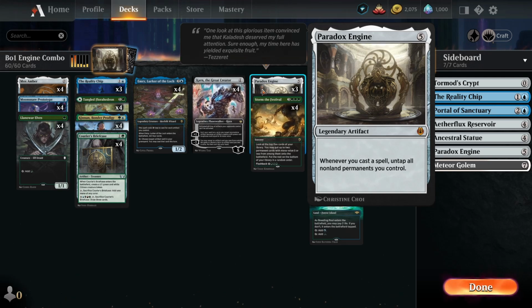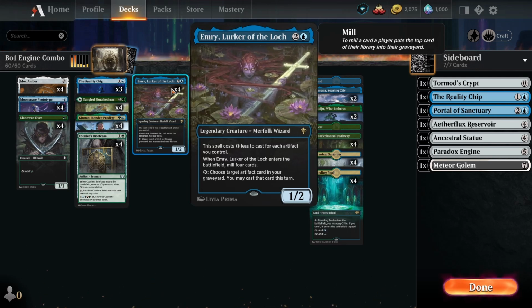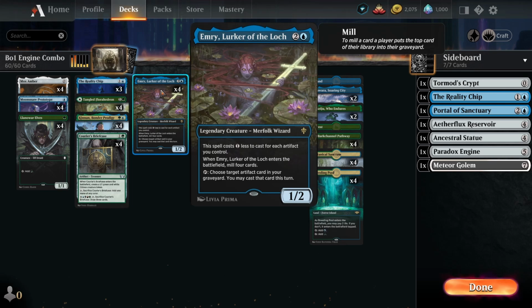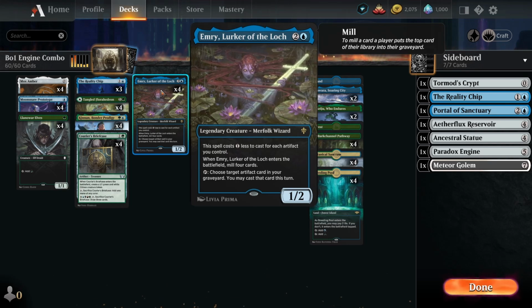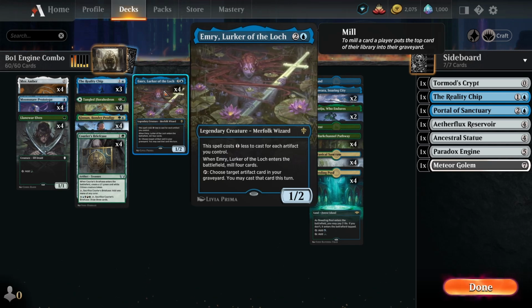But once we have Paradox Engine in play, it works really well with Emry because whenever we cast the spell that we've chosen from our graveyard off the Emry, Paradox Engine then untaps the Emry. So if we have an artifact that we can sacrifice, we can just repeatedly pick that artifact from the graveyard, play it, which will then untap the Emry, sacrifice the artifact, and then we can just loop it with Emry over and over again.